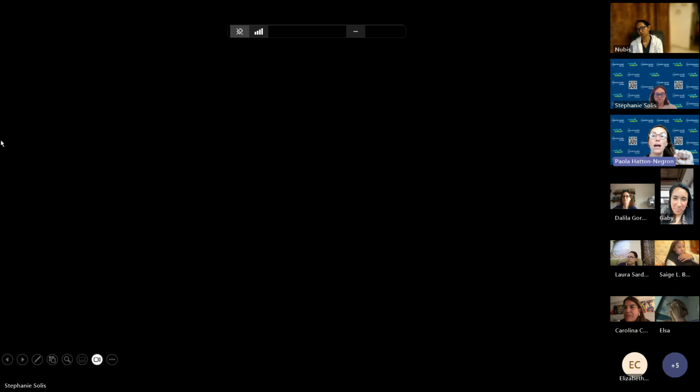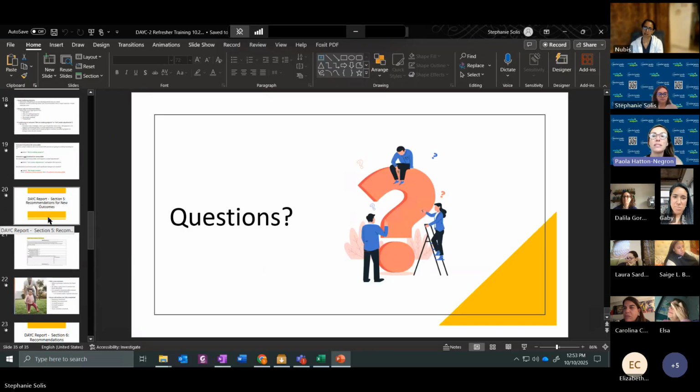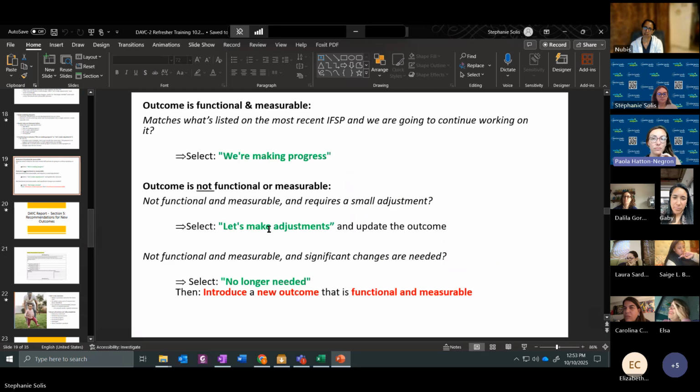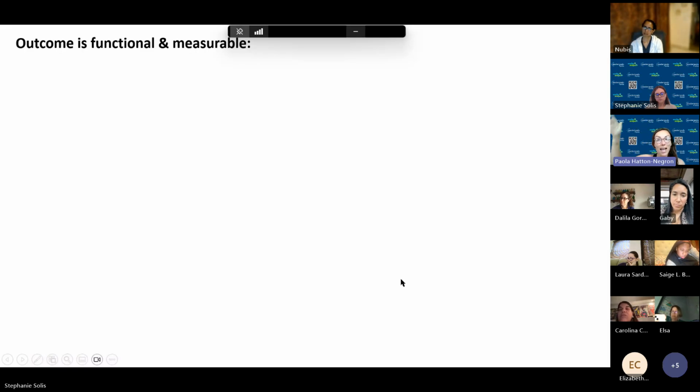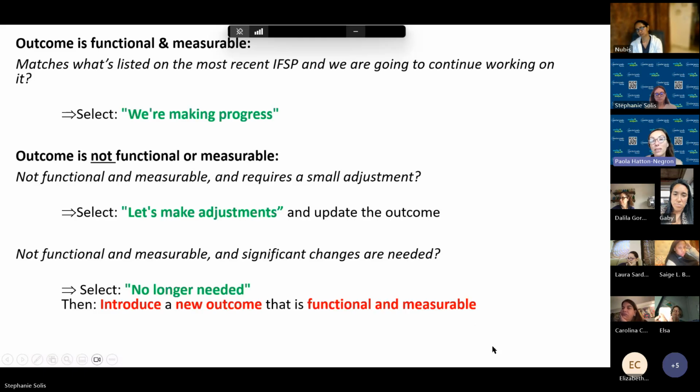Okay, so one of the things that we have identified is that, for instance, you're doing an annual, and the initial IFSP was a year ago. So it might have had an outcome such as for the child to use words to communicate his wants and needs. And then when you're doing the annual, you're like, well, we're making progress, but we're not quite there yet.